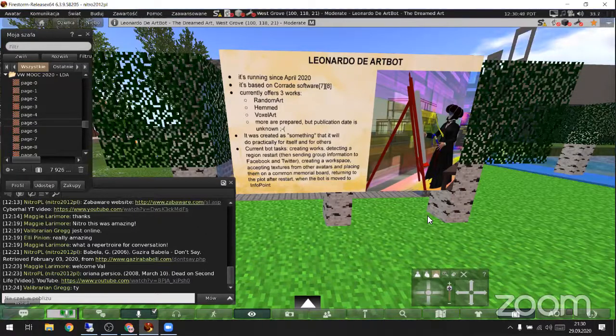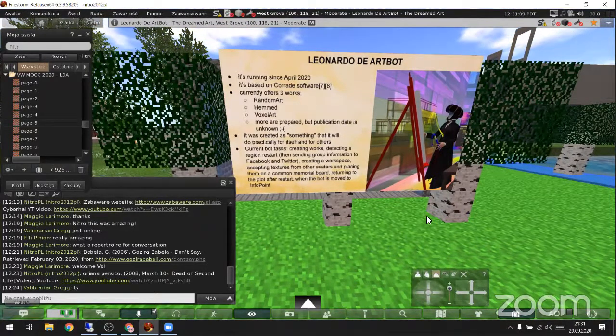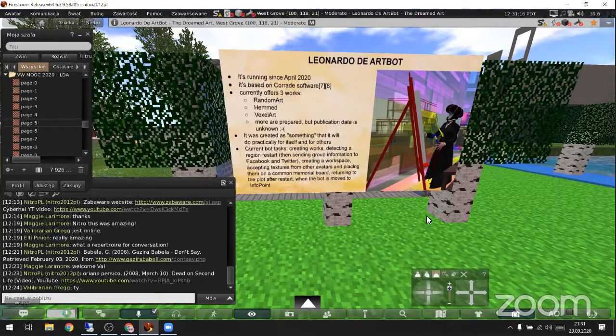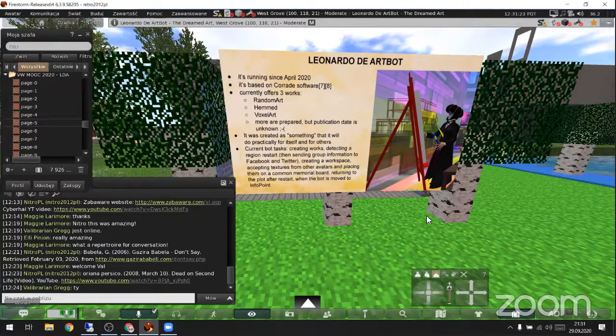More are prepared, but the publication date is unknown. It was created as something that will do things practically for itself and for others. Current bot tasks: creating works, detecting a region restart, then sending group information to Facebook and Twitter, creating a workspace, accepting textures from avatars, and placing them on the common memorial board.